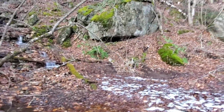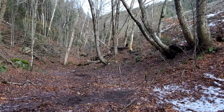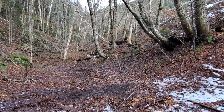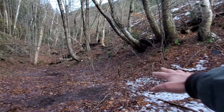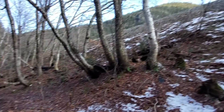When we came here 2 years ago to look at it, water was maybe 6 inches, which, don't wanna take your chances. If you open up a big hole and it starts pouring in there with you, you're in deep trouble. Today, there's not much flow. And you can see by the evidence, this thing sometimes fills up with about 2 feet of water, which is nowhere close to washing out the hill.